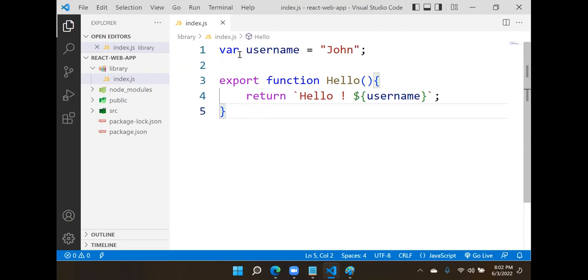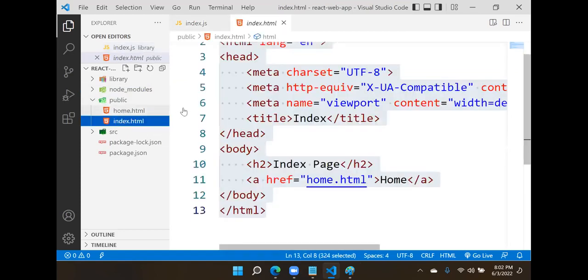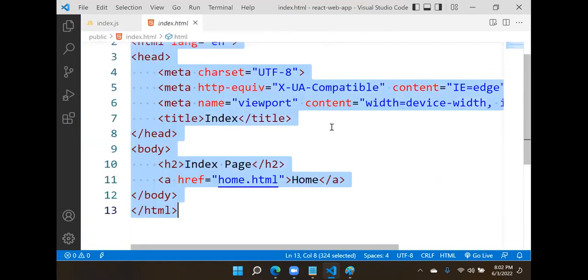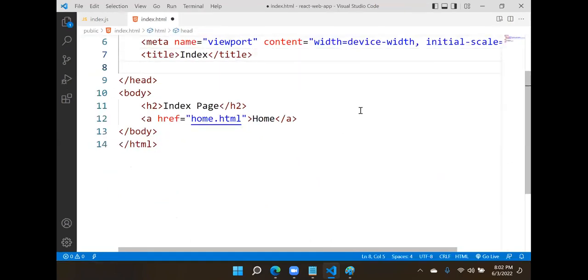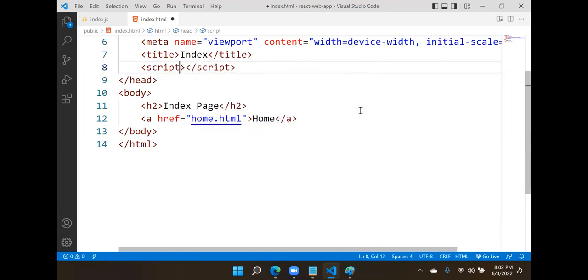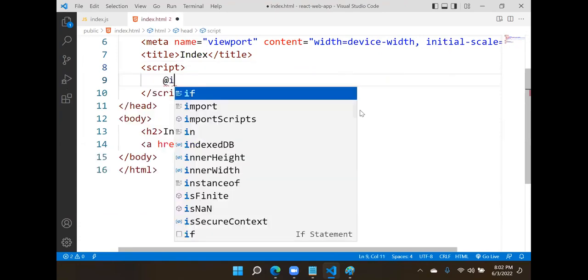Okay. After you have defined a module, I want to use this module in a page. For example, I will go to some index page. In the index page, I want to use that module here. How to use the module? First, you have to import. You have to import the script. What is that file name? Script source. Here you actually just need to define script. Here we have to use @, here we have to use import.